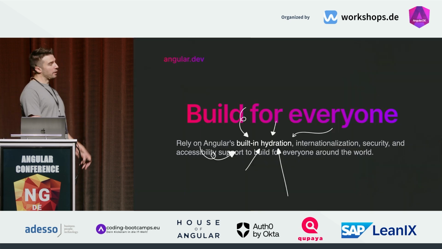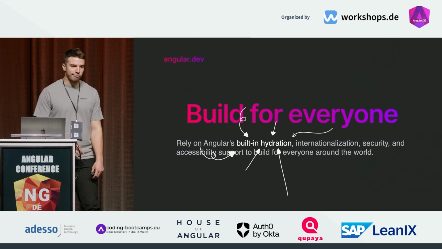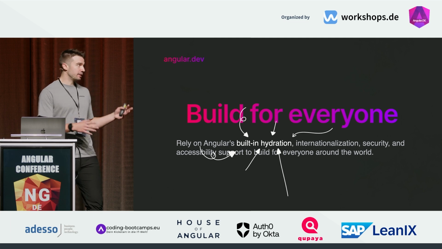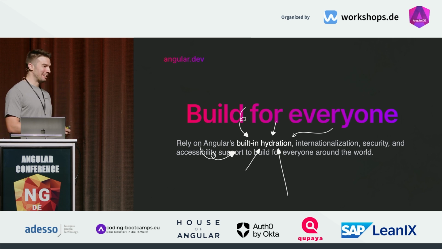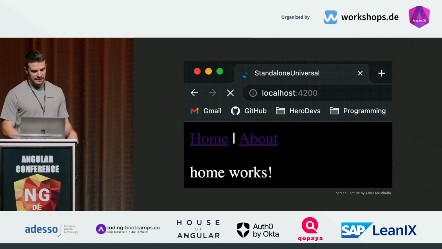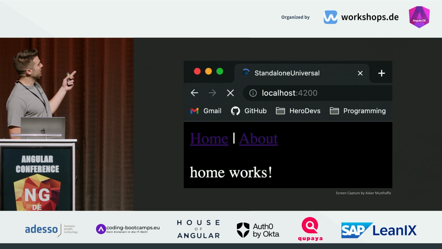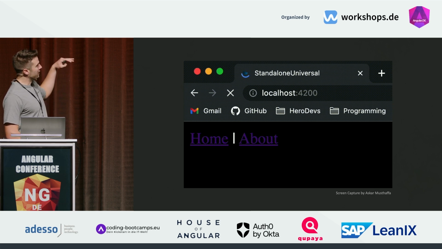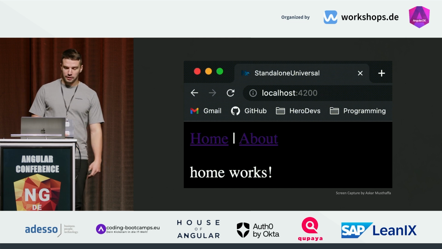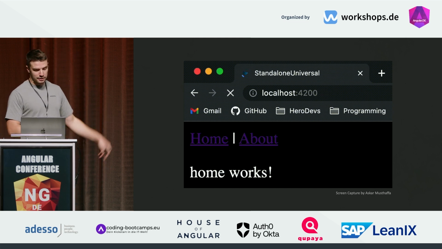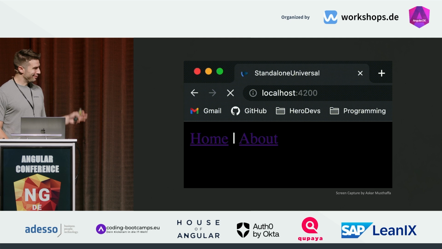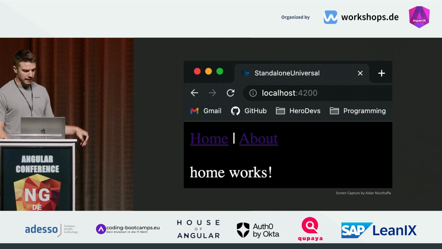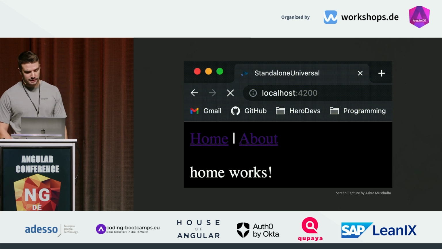And as we see, this is a new focus, and if you go to angular.dev, the new documentation page, it's front and center that you now build on the built-in hydration of the framework. And that is non-destructive hydration. And if you were wondering what we had before version 16 of Angular, this is what happened if you used Angular Universal. So you had the HTML when it loaded, and then Angular actually destroyed the whole DOM structure and recreated it in JavaScript, and you had this flash, which was really bad user experience and really bad for your performance. But like we said, in version 16, this was fixed, and this flash is gone. It's a thing of the past.